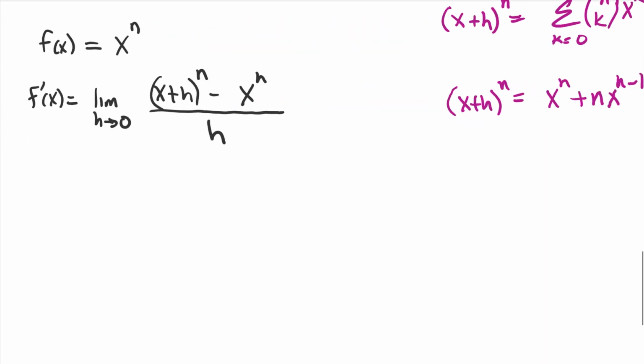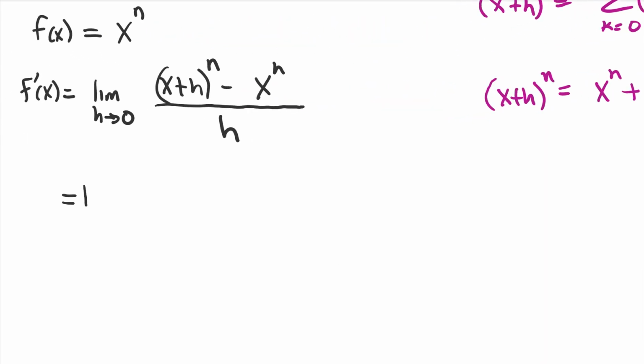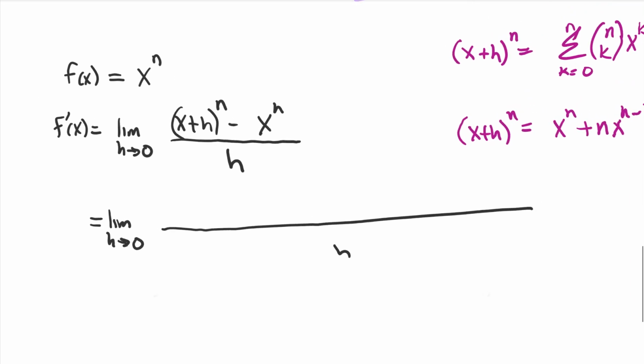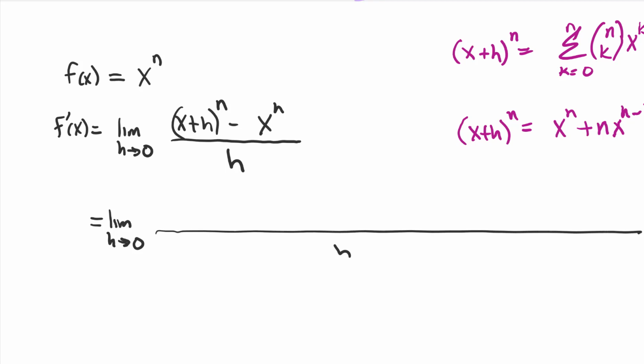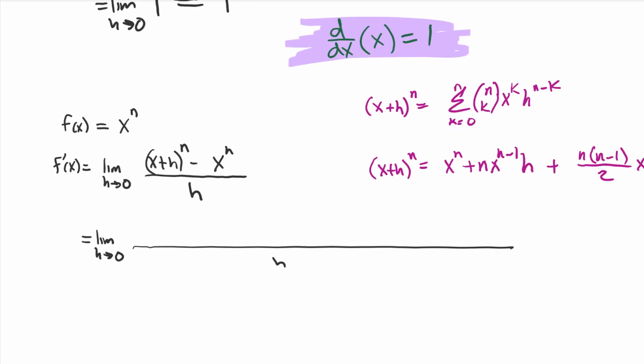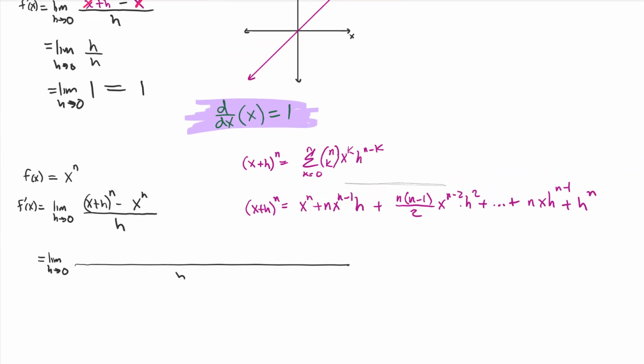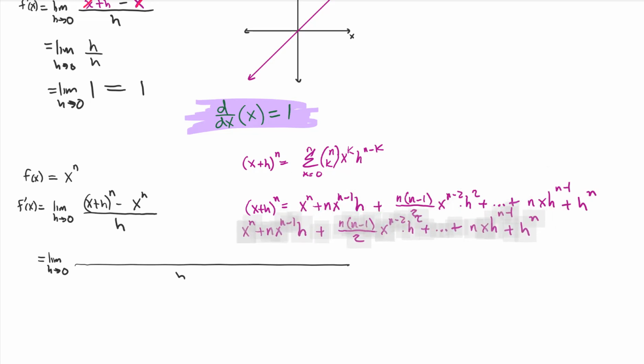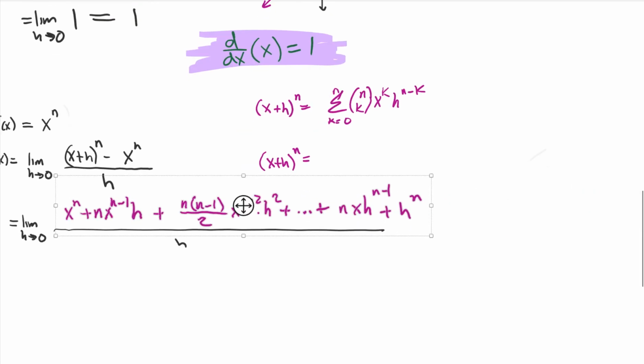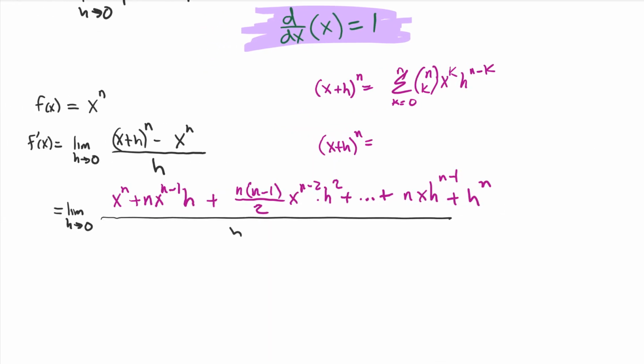So basically, here's the game. This thing's going to work out, and we plug all of this in. Oh my gosh. Oh nope. I need a longer line. I don't like that line. Let's do it like this. Let's take a longer line. Well, we need to plug in f of x plus h, but I actually just did it right here. I'm going to cheat and take this out and move it right there, so I don't have to rewrite all this stuff. So there's our f of x plus h. And we continue this out, and now we have to take away our f of x, and we have it all over h. Sorry about that. I didn't want to write that again.